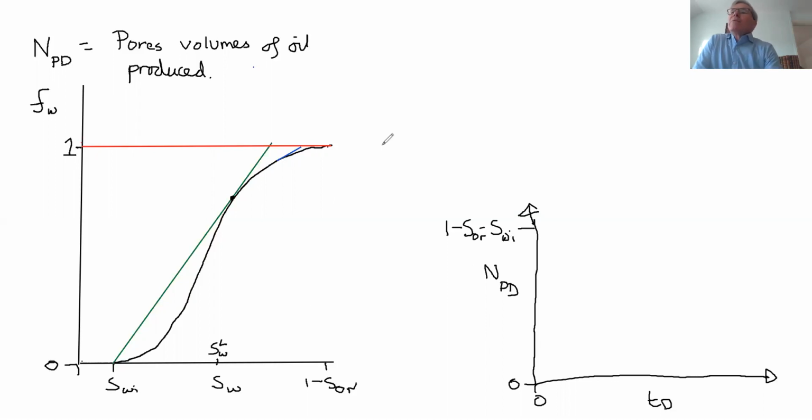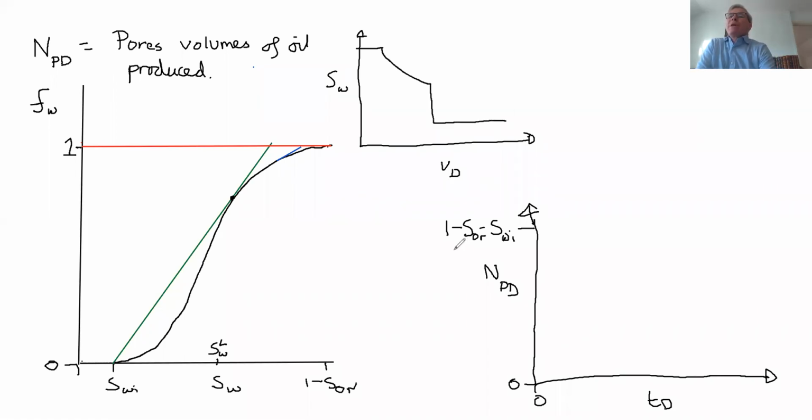Okay, now we imagine we got the Buckley Leverett solution, and I'm going to show it schematically here, and then I might get rid of it because this was presented in the previous video. You had a constant state in general, a rarefaction, a shock, and something like this. Okay. So this is your initial water saturation. This is 1 minus SOR minus SWI. This is your shock. Now, imagine that your production well at a given time is here. So your production well is at XD equals 1.